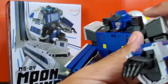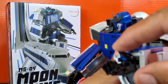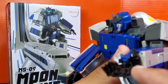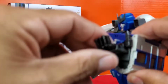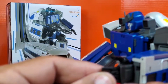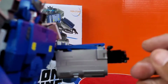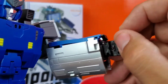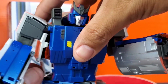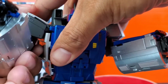Nope. Okay. For the hand, it will swivel around. You have a ball joint and a base pin right here for the thumb. And for here, you have the base pin in here, or is it ball joint? It's ball joint, sorry. Ball joint's all in there. And a single hinge that gives you great articulation, all that you need. Done very well. This guy wants to come apart every time, he's so stiff.